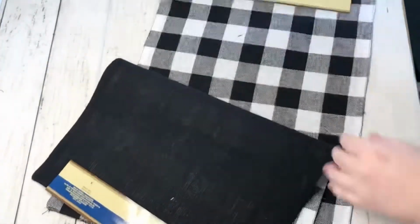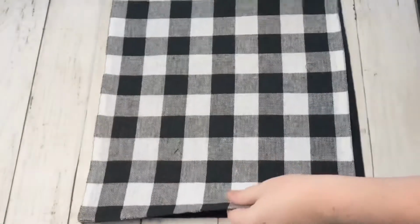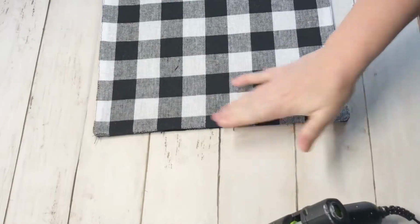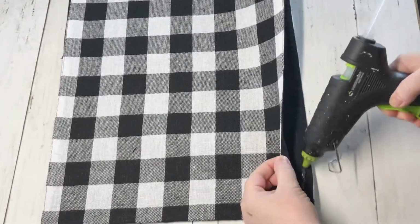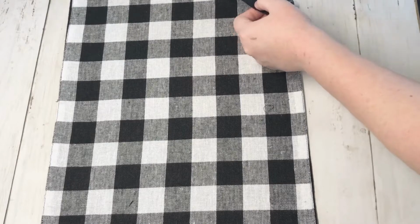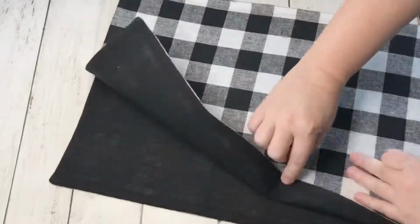And this is a very easy project. This is a pillow that we're going to make for Halloween. I grabbed 2 placemats from the Dollar Tree, the black and white buffalo check. What we're going to do is put the insides together, so the black sides are going to be together. And we're going to hot glue the edge. I do little sections at a time, just so I know that the line is straight, because I'm horrible at straight lines. You want to do the bottom and the 2 sides and leave an area open for the stuffing to go at the top.